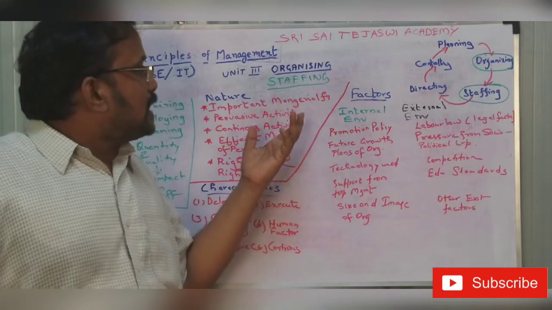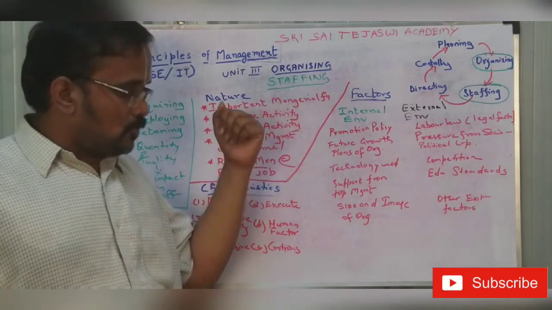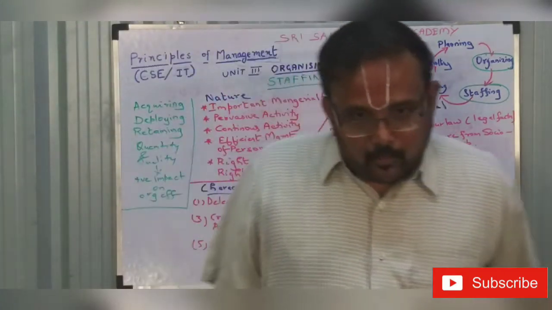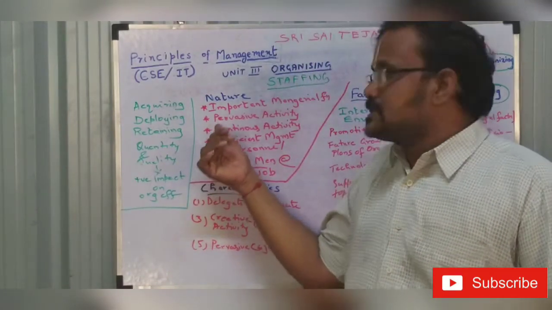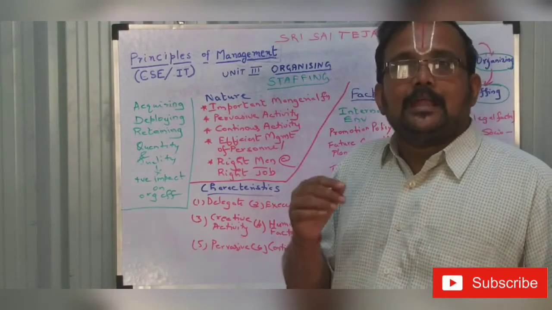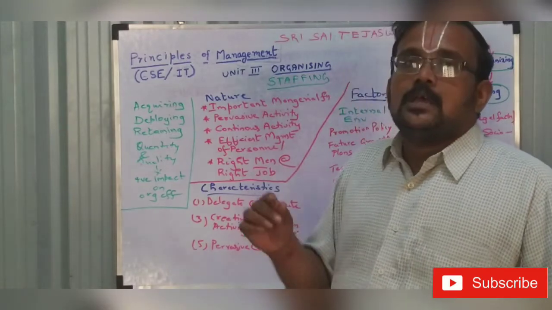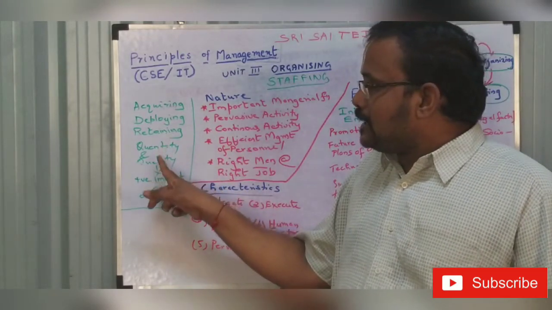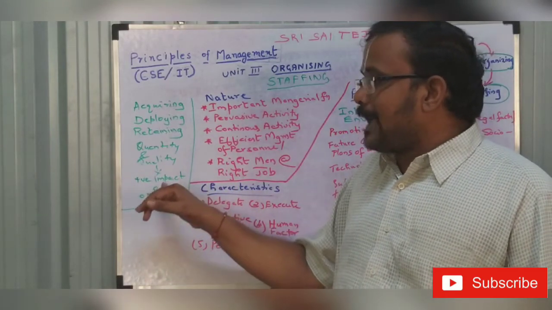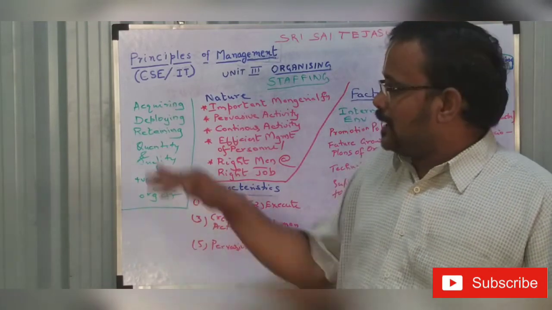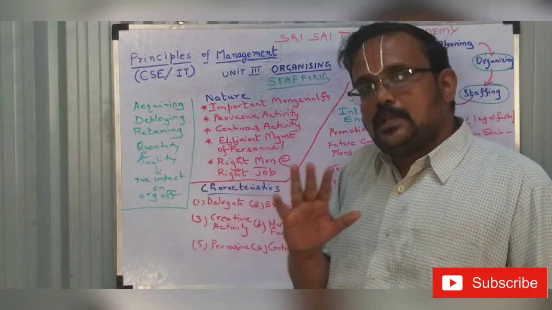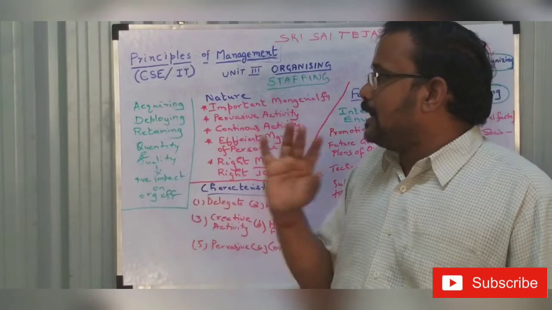Now we will start with staffing. First of all, let us see Harold Kuhn's definition for staffing. Staffing is the process of acquiring, deploying and retaining of workforce in terms of quantity and quality to create a positive impact on organizational effectiveness. I have listed the keywords. You have to write the definition in the book as such, Kuhn's definition as such.